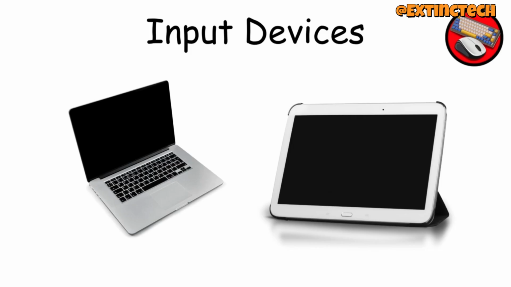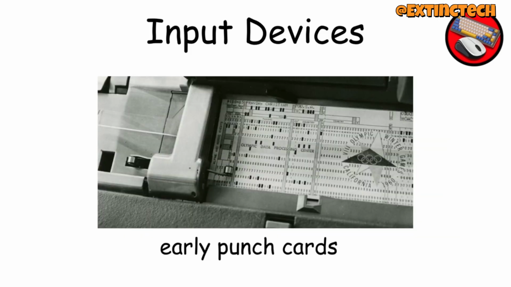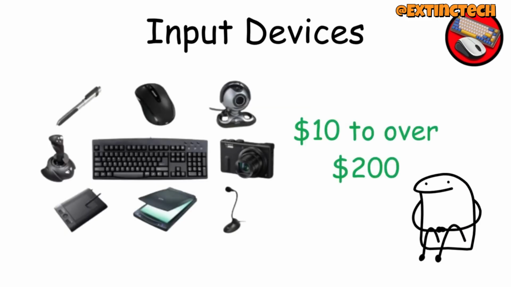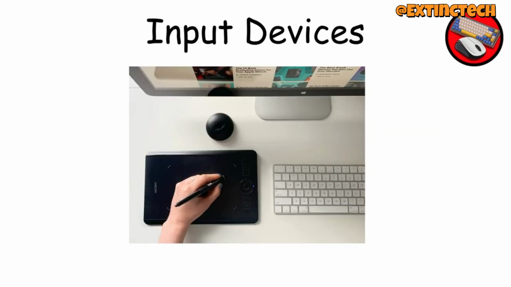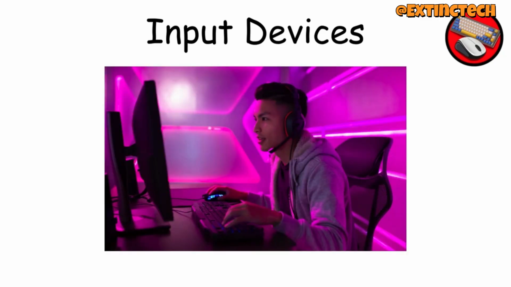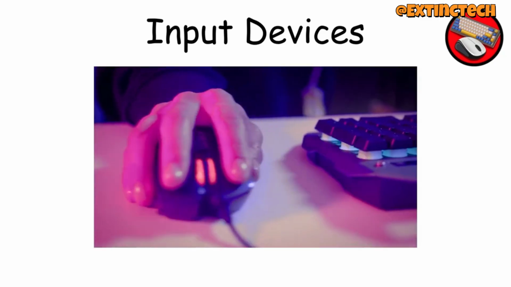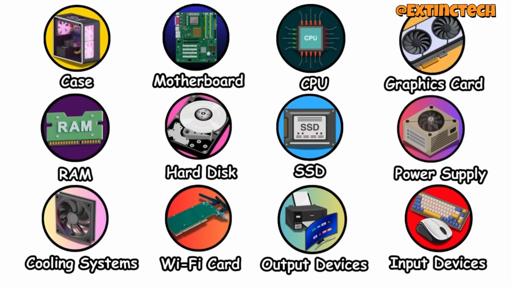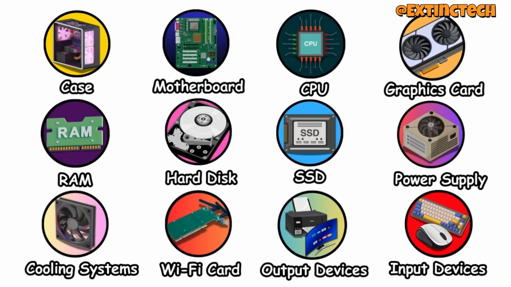These devices have come a long way, from early punch cards and command line terminals to the intuitive, responsive peripherals we rely on today. They're generally affordable, ranging from $10 to over $200. Ultimately, input devices shape how effectively and comfortably you can use your computer, especially over long sessions. Thus, they are essential for productivity and seamless interaction. And that wraps up our breakdown of every major computer component.